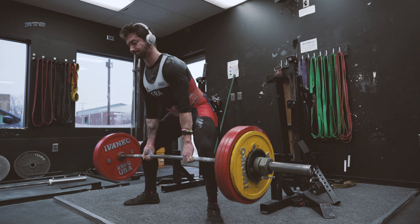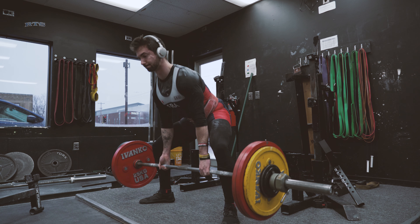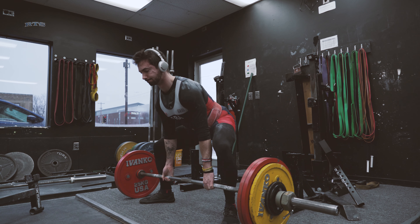I was just having a conversation with one of my clients where our block didn't go too well on his bench press, but the squat and deadlift responded extremely well. The difference was that on week one his bench press he overshot — he hit an RPE 9 when it was intended to be an RPE 8. With the squat and deadlift he was in the pocket, hitting the prescribed RPE, and that gave him the confidence to add weight each week.